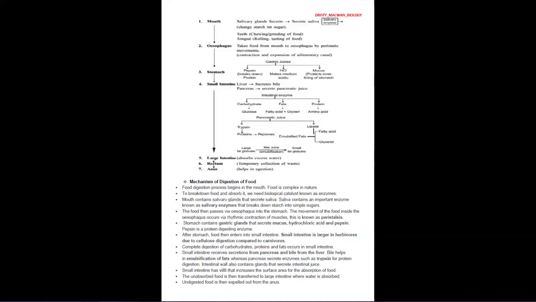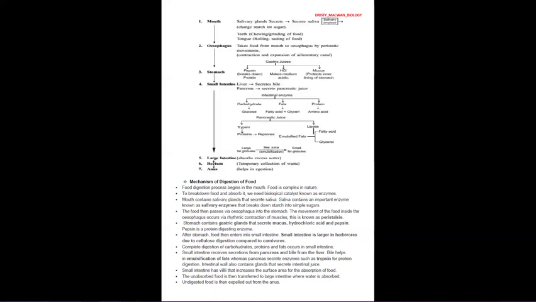When the food reaches the large intestine, again it is in the liquid form. So definitely the majority of the undigested food will be water. The large intestine is responsible for absorbing the excess water from the undigested food, and in the whole large intestine the water is reabsorbed by your body, and hence it makes the waste solid. This solid waste is stored inside the rectum, that is the temporary collection of the waste. And at last, with the help of the anus, the undigested food or waste material is egested out.